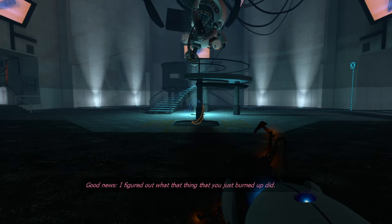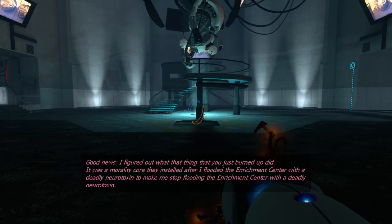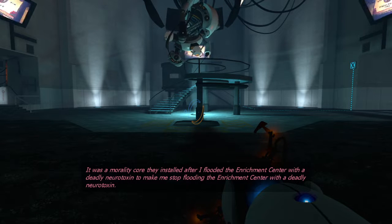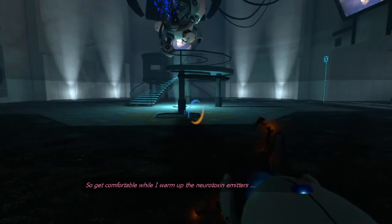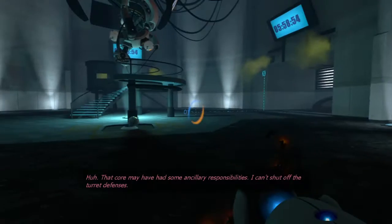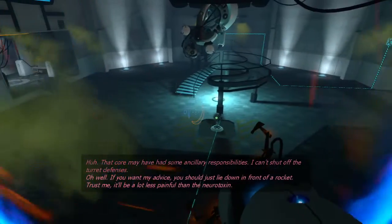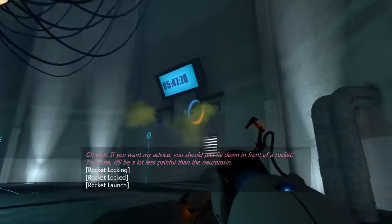Good news. I figured out what that thing you just incinerated did. It was a morality core they installed after I flooded the Enrichment Center with a deadly neurotoxin to make me stop flooding the Enrichment Center with a deadly neurotoxin. So get comfortable while I warm up the neurotoxin emitters. That core may have had some ancillary responsibilities. I can't shut off the turret defenses. Oh well. If you want my advice, you should just lie down in front of a rocket. Trust me.